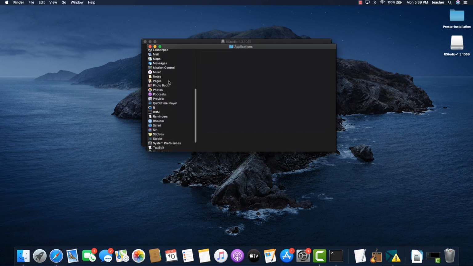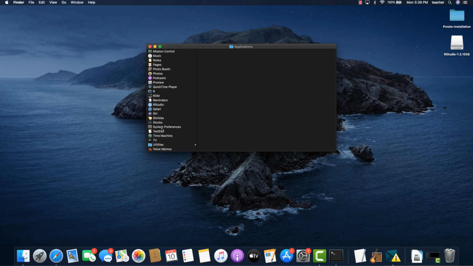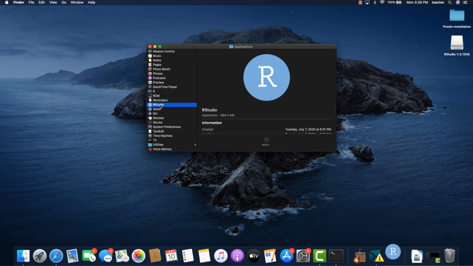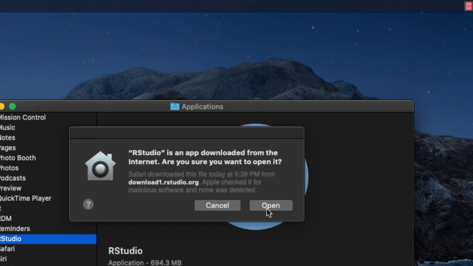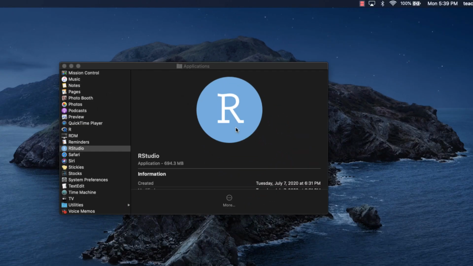Together with the R that we installed earlier, you should be able to write R code at this point. Now go to the Applications folder, look for RStudio, and double-click on it. This should launch RStudio. This pop-up essentially warns you that you're about to open up an app that was downloaded from the internet. We downloaded this from a legit site, so I'm not worried about this particular download. And so I'll just go ahead and click the Open button.